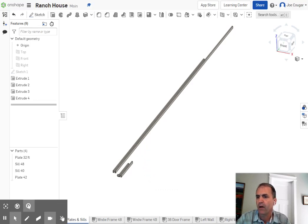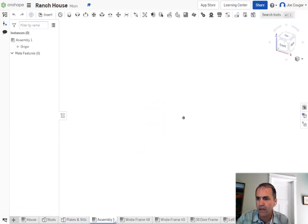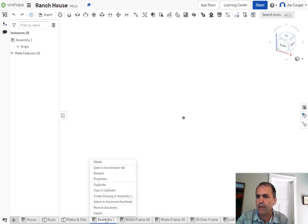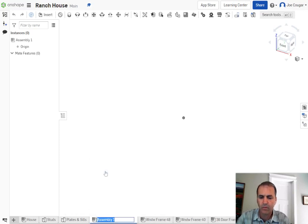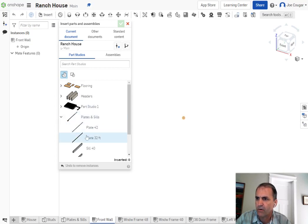All right, so we're going to have to make a new assembly now. A new assembly. Now, let's call that assembly, we have left wall, right wall. Let's call this front wall. Right click, rename. I'm going to call it front wall. Enter. Okay, and we're going to insert. Now we've got all this stuff in here, and in plates and sills is our plate 42.